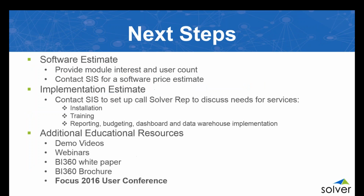But to be sure about all this, that is why we always have a meeting with you and SIS, and we go through the details and scope of your particular project. So we always, before we make a sale, we like to be able to do a good estimate. So a line item estimate of what it's going to cost to implement, so you can feel good about it. You'll feel good that our team and SIS are very clear on the scope and expectations for the project, that we really do have our heads around it, and you can ask a lot of questions. And they may offer you different options on how we implement, different versions of training and scope of training and scope of the project.